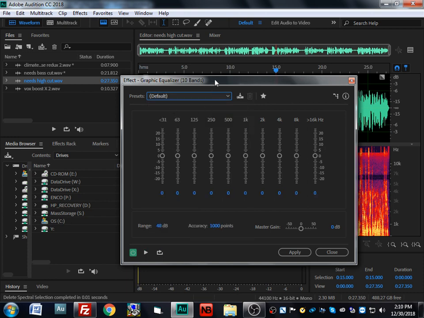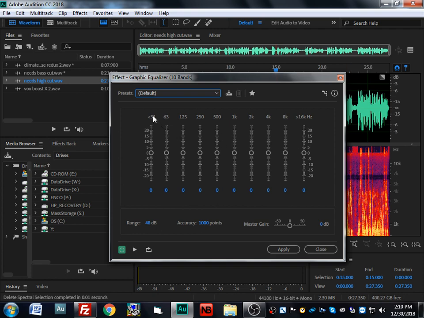This is all those ranges we were just talking about. So 31 hertz is all the way down here, this tiny, tiny little range down here. 63 is down there as well, 125, 250. Once you hit the 1000 range, right over here, that's the 1000 range. 2000 range right here, 2000 range right there, 4000, 8000. This one's 16,000 and above. So everything greater than 16,000.